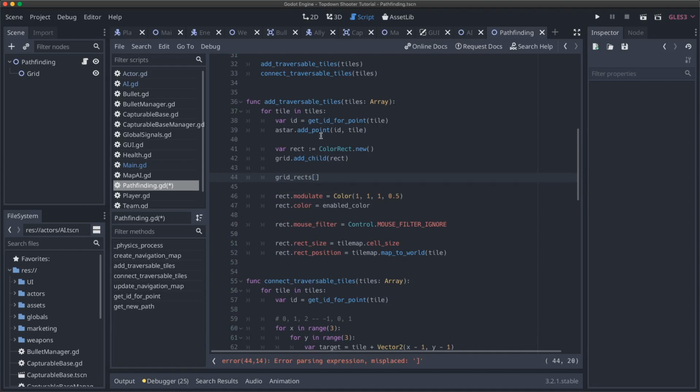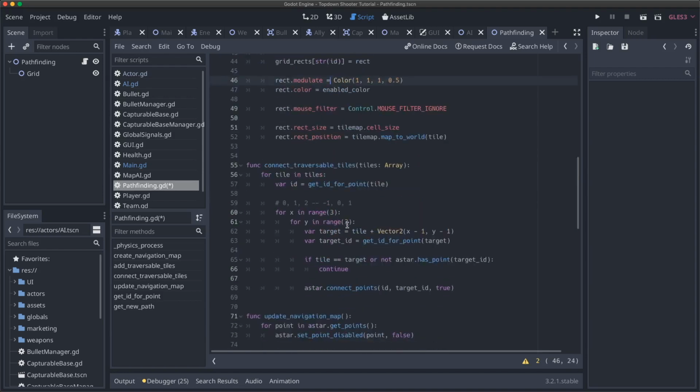And fortunately, we already have unique IDs. It's this unique ID we were using for our navigation grid. We can use those same IDs. So I'm just going to save these as strings and do str(id). We could technically just use the ID, but I think they get converted to strings under the hood. I'm actually not sure, but it doesn't really matter. We'll just stringify the ID for now, and we will set it to be rect. So we will save under the key of the ID, the value will be this rectangle, and then we can reference it later on, which will be real nice.